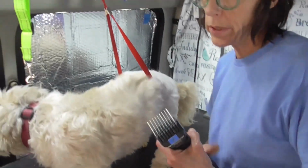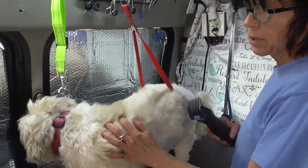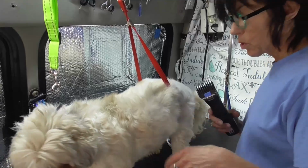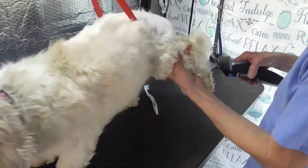I like using guard blades a lot. I explain in different videos why, but I like it because I keep a level and it gets the job done. I'm using a 30 instead of one of them raw exposed blades, so it won't work as fast. So I'm going to start at the back end.